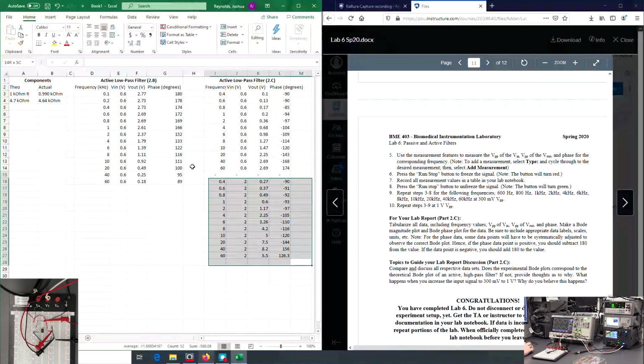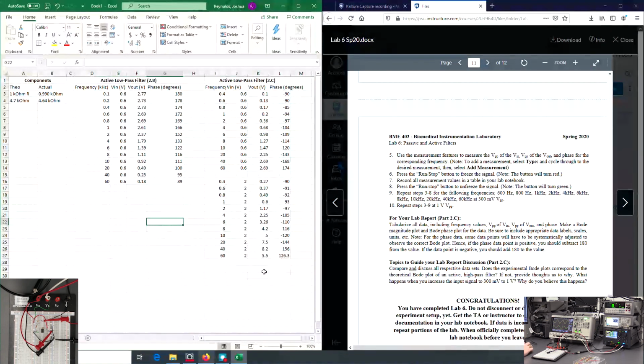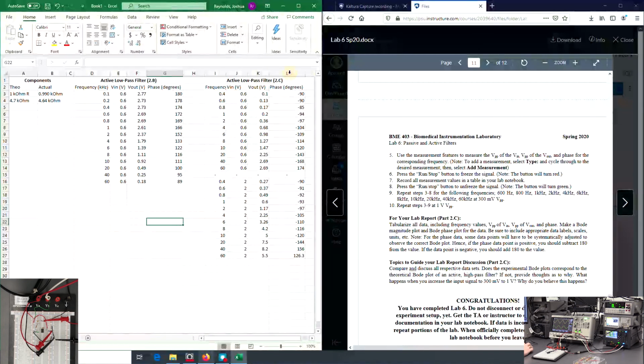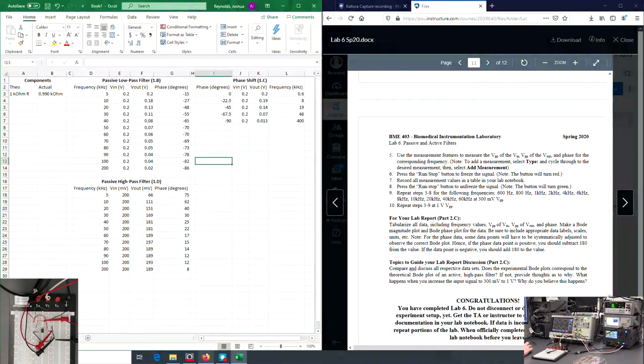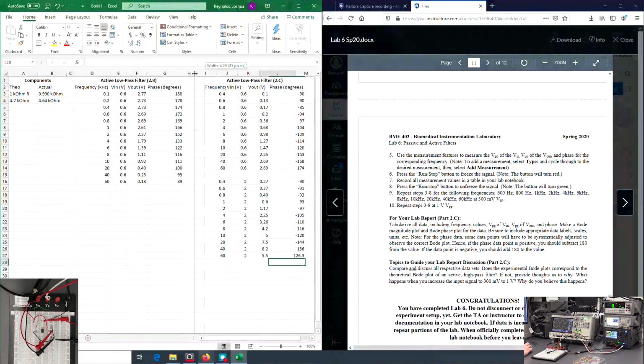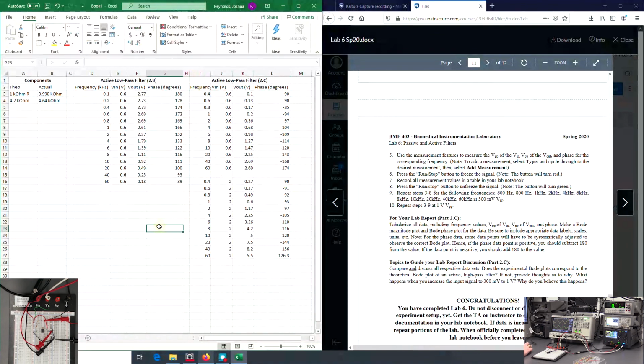So this will be the data we can all use. I don't like that we're all using the same data sets, but whatever, it is what it is. Cool. I'll probably make this a little prettier. Maybe not. We'll see.